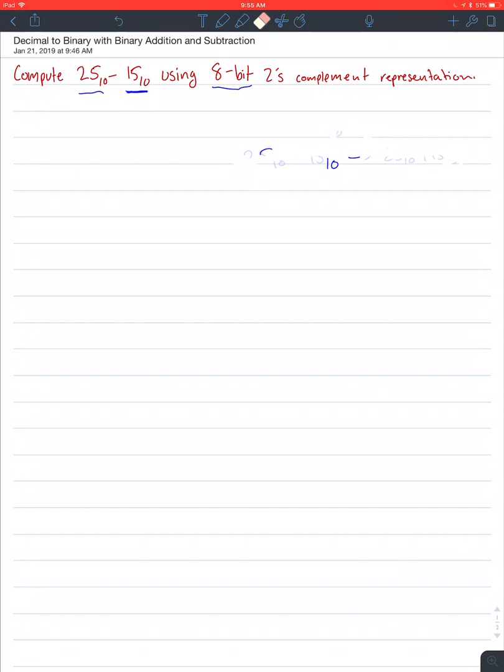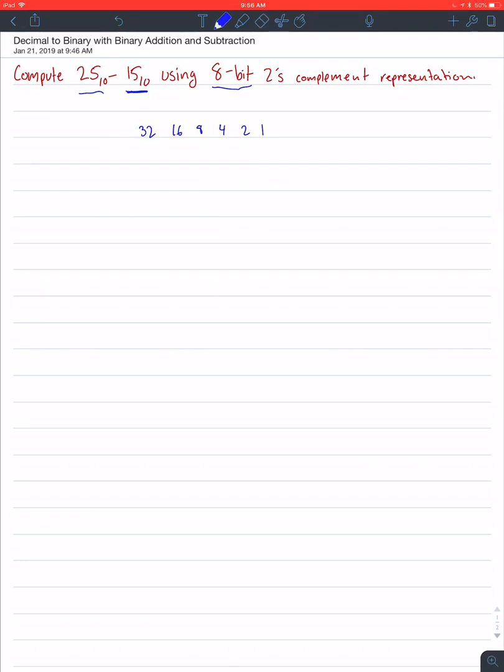Alright, so our first step here is to convert these two numbers, the 25 base 10 and the 15 base 10, into 8-bit. There's two ways to do it. The first way, each spot, you just multiply by 2 for each one. So when you go to write 1, you'd write 1 right here. To write 2, you'd write it like this. To write 4, you'd write it like this. To write 3, you would write it like that, right? If you don't know how to do that, then I don't know what you're doing.